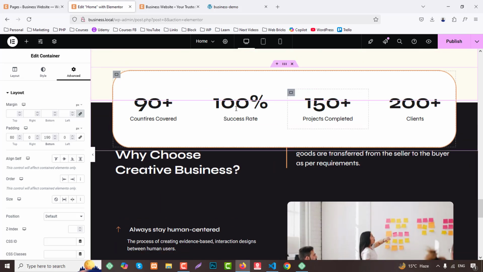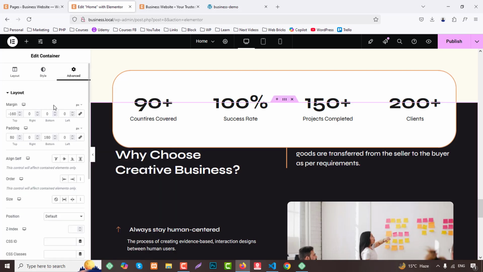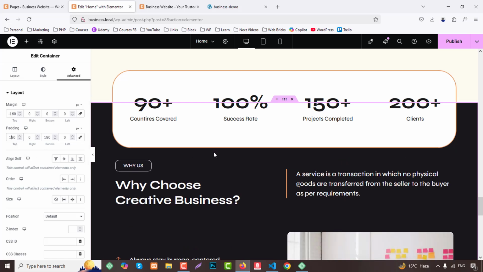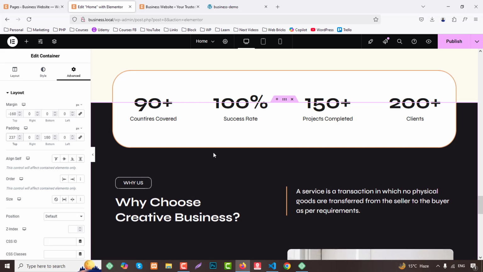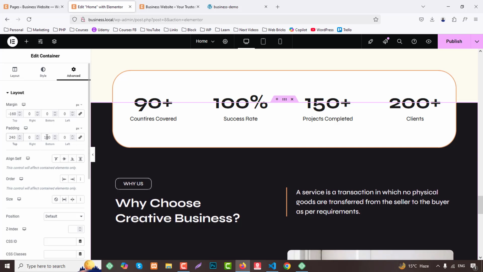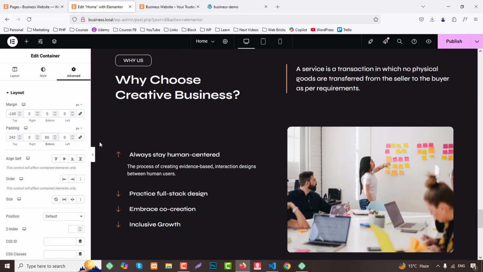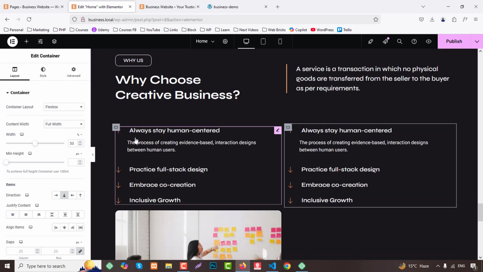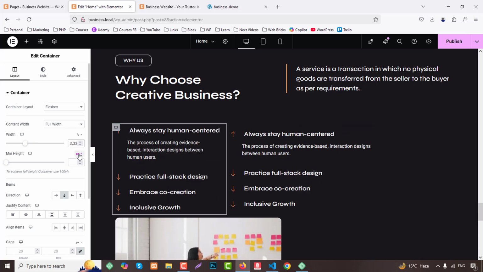Okay, and from here edit container, and we can choose like 180 top and more like 240, and here we can just only 80. Okay, done.